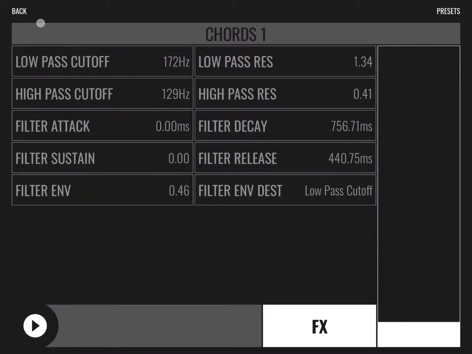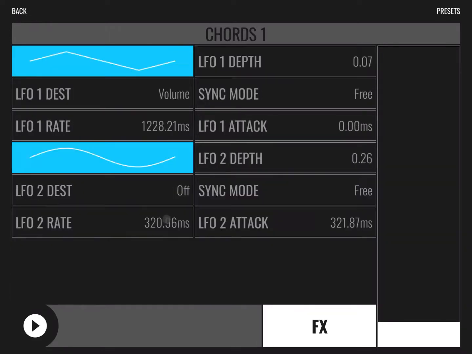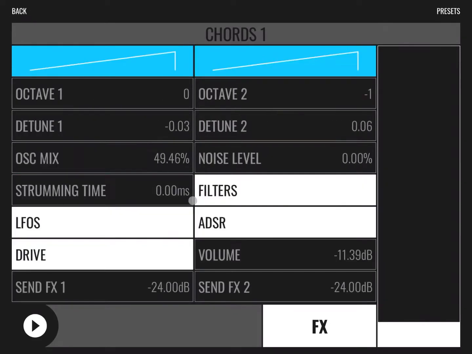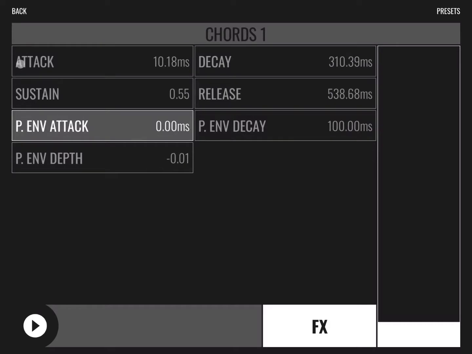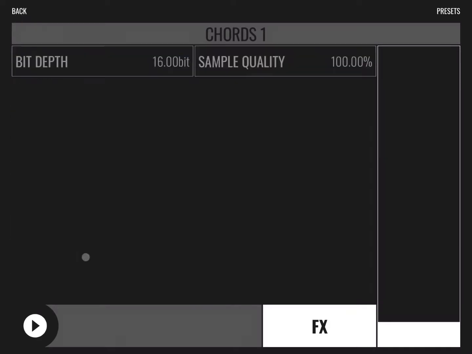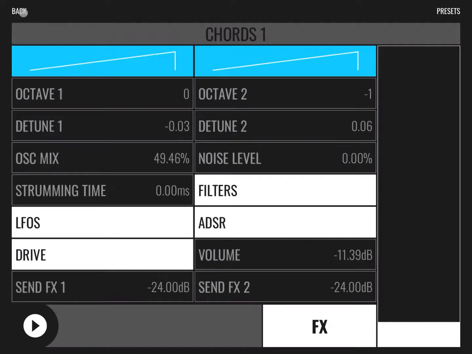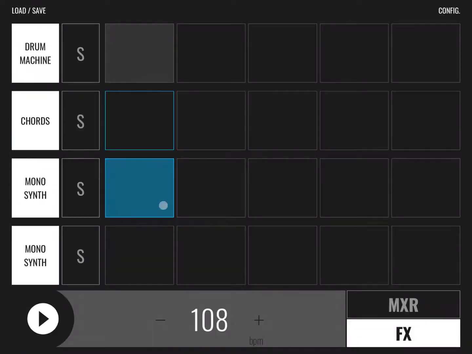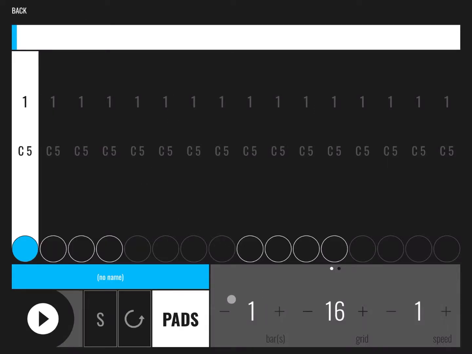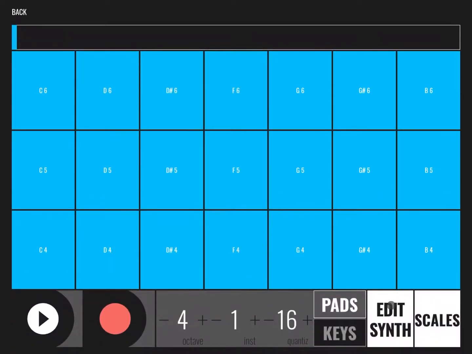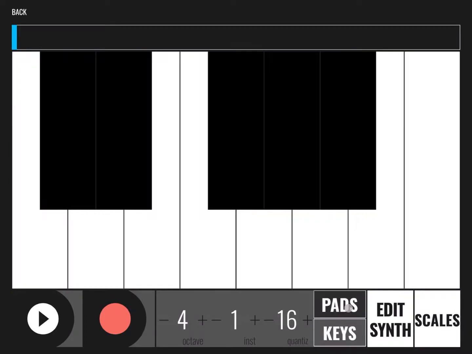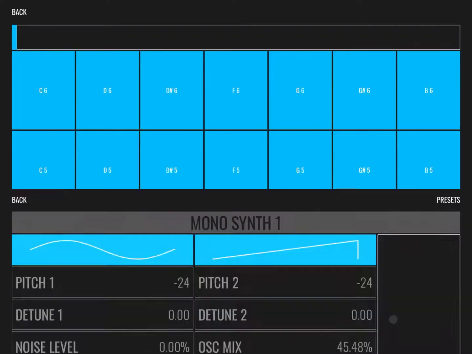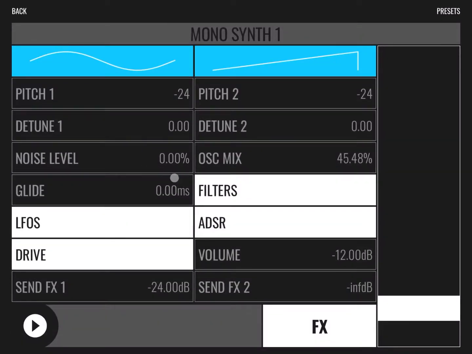The filters we have seen before, the LFOs, the ADSR, and the drive. So when you compare that to the view under the monosynth, you can see it is very close. Again, you have pad mode and keyboards, and I just went through the scale and the synth. So hopefully this is self-explanatory.